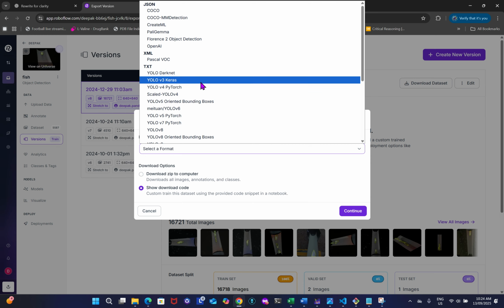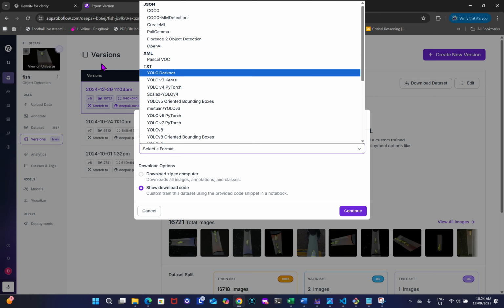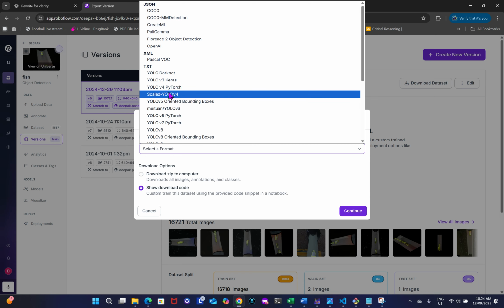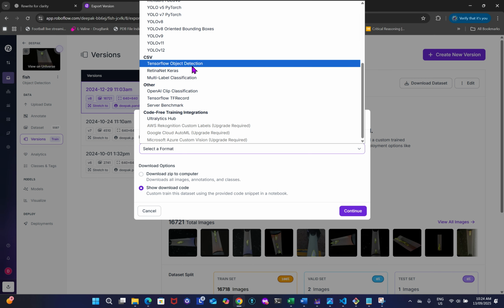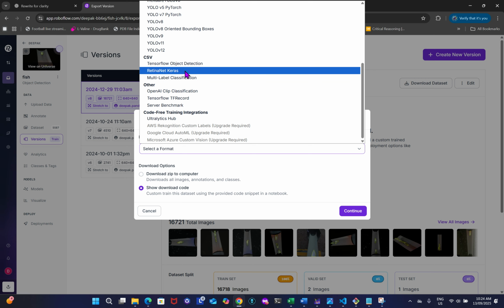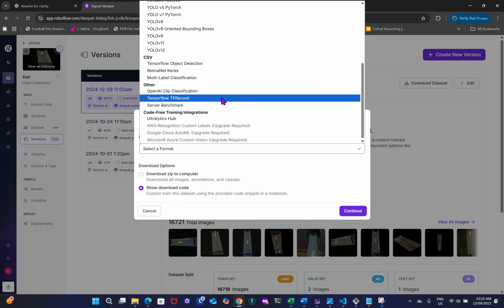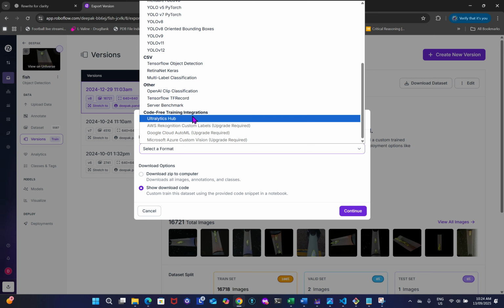For example, if you're going to use TensorFlow models, then this is good for them. If you are going for TensorFlow object detection with CSP, use this one. There's also RetinaNet and multi-label classification. There are lots of options. If you want to go for training, then you need to upgrade, and it's quite expensive.